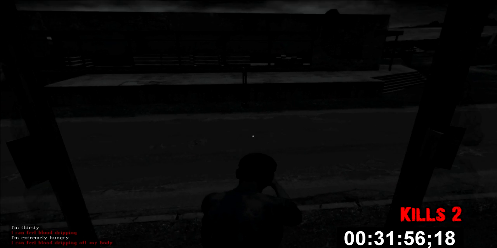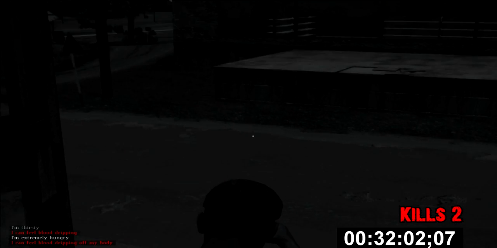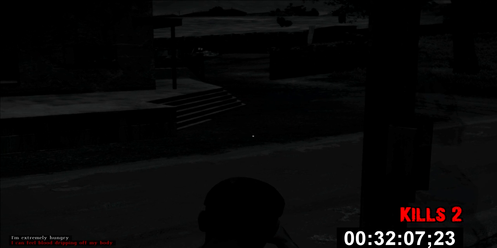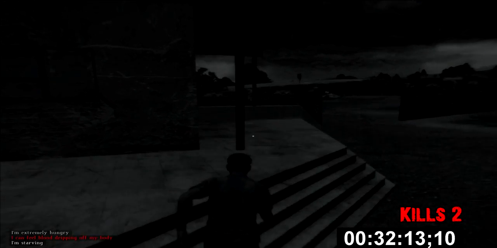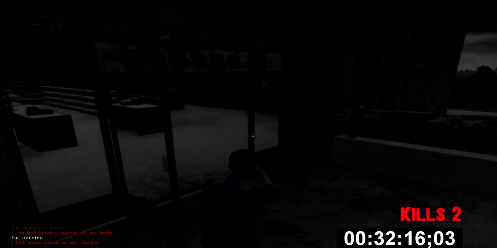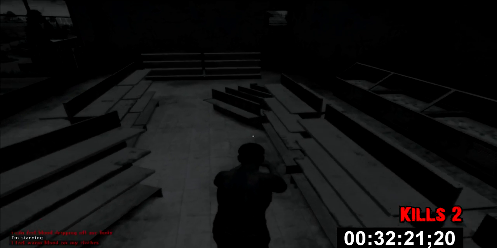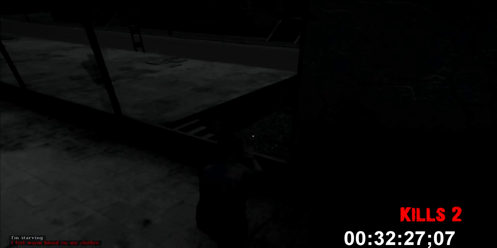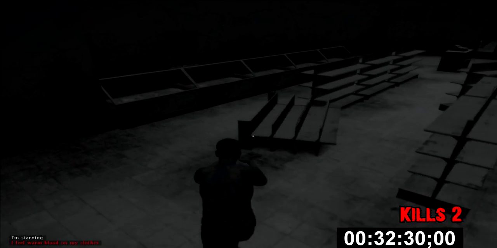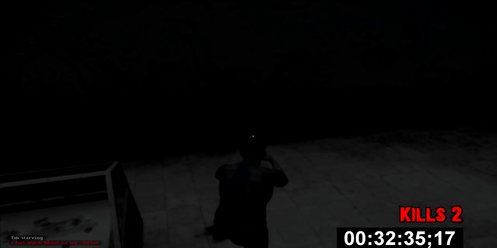Right. Just double check everything. I think we're in the clear. Yeah, let's go for it. Now or never to survive. Please have food in here. My god, this place is empty. Oh man, you gotta be killing me. It's not fair. I need food. Give me the food.